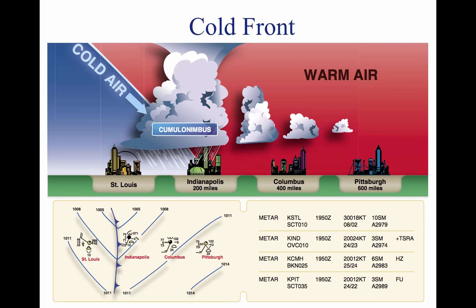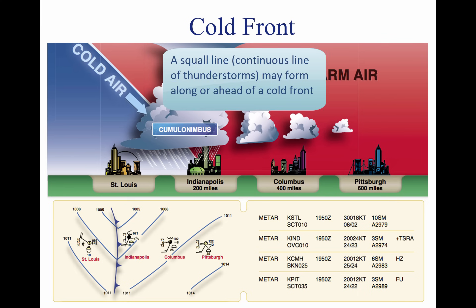The type of clouds that form depends on the stability of the warmer air mass. A cold front in the northern hemisphere is normally oriented in a northeast to southwest manner and can be several hundred miles long. Fast-moving cold fronts are pushed by intense pressure systems far behind the actual front. The friction between the ground and the cold front retards its movement and creates a steeper frontal surface, resulting in a very narrow band of weather concentrated along the leading edge. A continuous line of thunderstorms, or squall line, may form along or ahead of the front. Squall lines present a serious hazard to pilots, as squall-type thunderstorms are intense and move quickly.